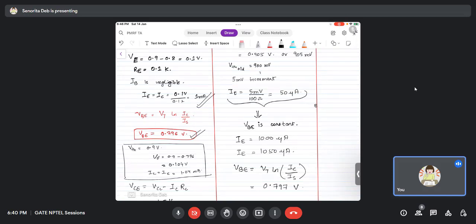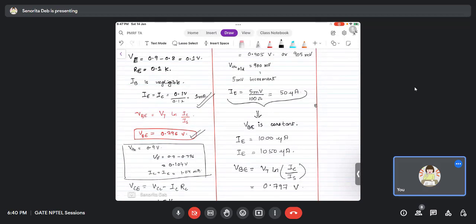So the variation of resistor came directly across VE, which changed the emitter current by a small amount. When we put it in the logarithmic exponential formula, we see that the variation is not much. The VB variation is not that much, right? But in the earlier example, you had seen that a very huge variation was coming, because in the exponential term, RB, IB came. Now IB is negligible, therefore RB, IB is 0. And that's why we are achieving this. So, from the numerical, I am explaining the entire theoretical concept.